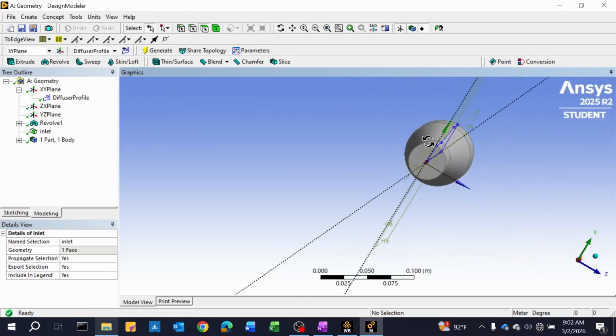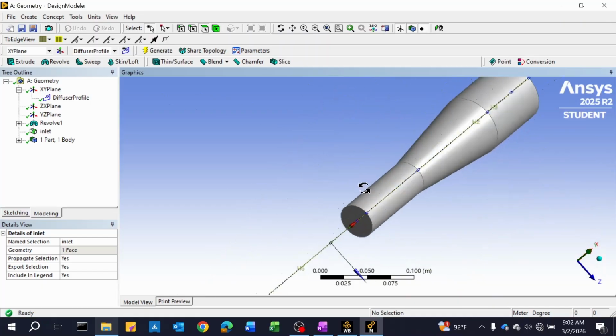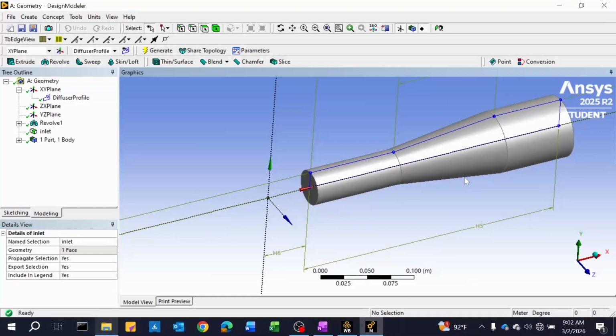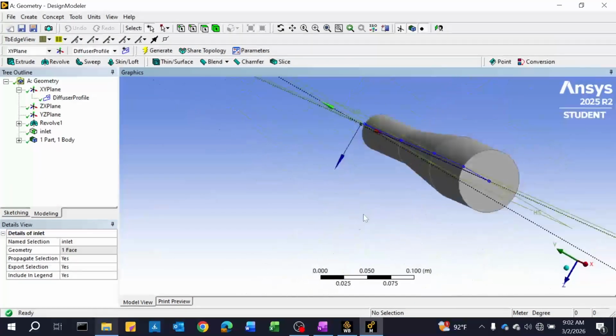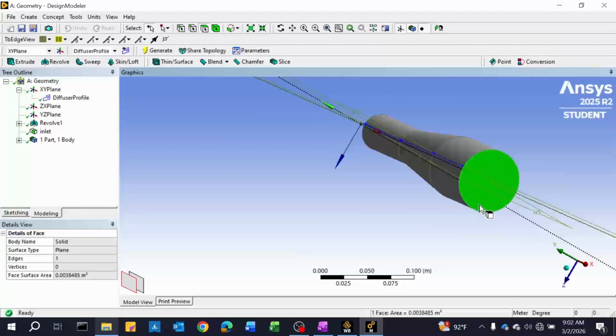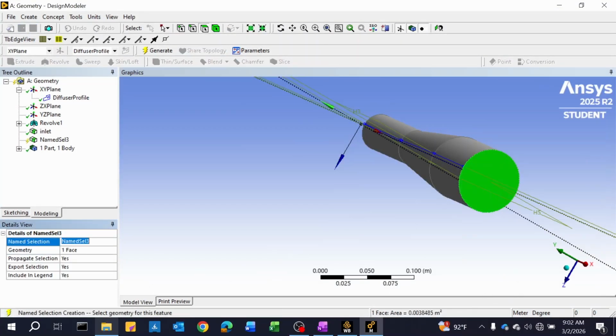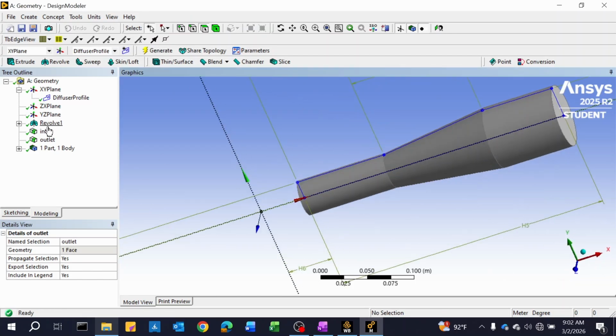So the problem was that I did not name it properly. I named it outside the window here, so I need to do that correctly next time. So we also have to name this face. Right click, name selection, and then you come here to change the name. This is outlets. It's done. You can generate. So we have our inlets and outlets in our geometry.